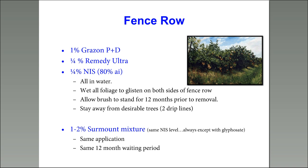Now, as we conclude my presentation, I put together some fence row recommendations. A lot of people have issues with brush along fence rows, and this is basically some recommendations for a high volume foliar spray to control any brush along a fence row. There's two different recommendations here. We have the top one on the top half of the slide with a 1% Grazon P plus D, 0.25% Remedy Ultra, and then 0.25% of a non-ionic surfactant. All of those products mixed in water, as with high volume foliar spray, wet all foliage to glisten on both sides of the fence row.